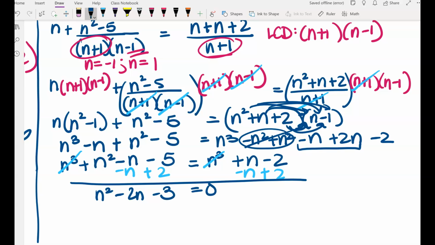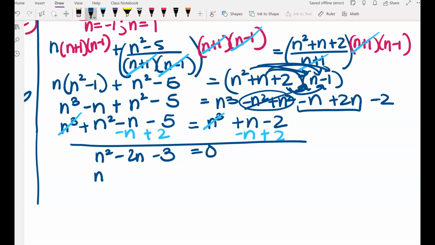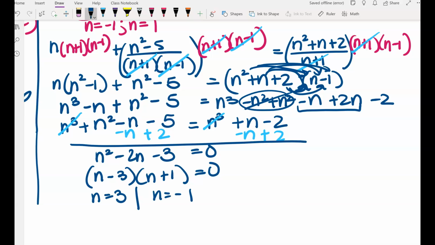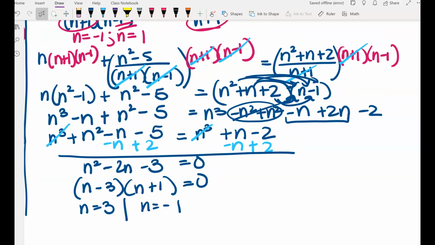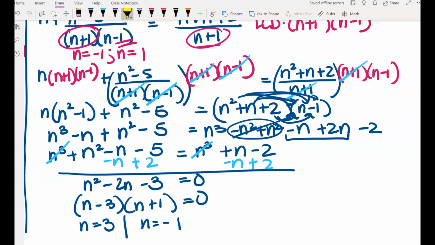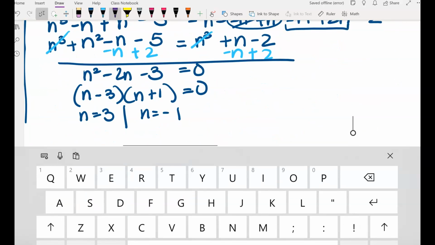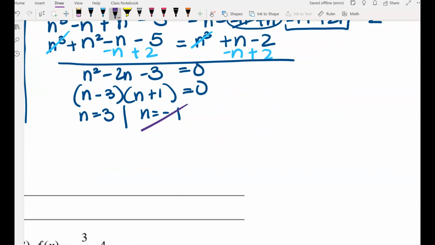And again, guys, we need to factor this, okay? The factors would be n minus 3 times n plus 1 equals 0. So if you take each factor and set it equal to 0, n equals 3, and this would give us -1. Go back and check our restrictions. We said earlier, y'all, that n cannot be positive or -1. So we need to eliminate that one. So students, we only have one answer. n can only be 3 on example 6.